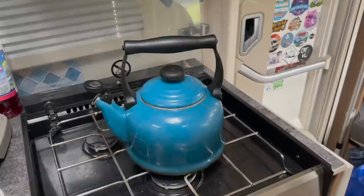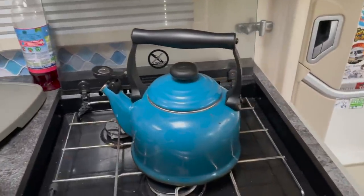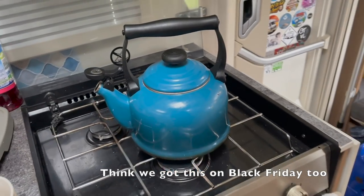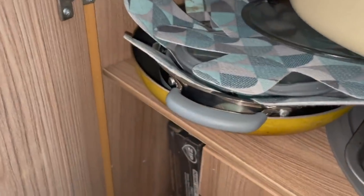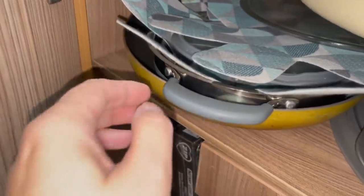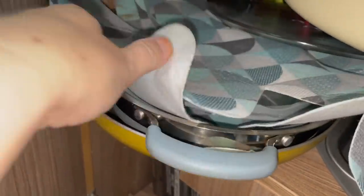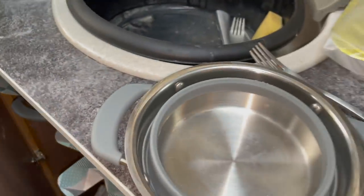My vote for fifth place was our gas kettle. If you've followed me for a while you'll know I'm absolutely in love with possibly the most expensive kettle I've ever bought — but if you don't already have a gas kettle and you've got a gas hob, I highly recommend it. Another thing I love are these: a foldable frying pan and a collapsible pan that go underneath the hob.